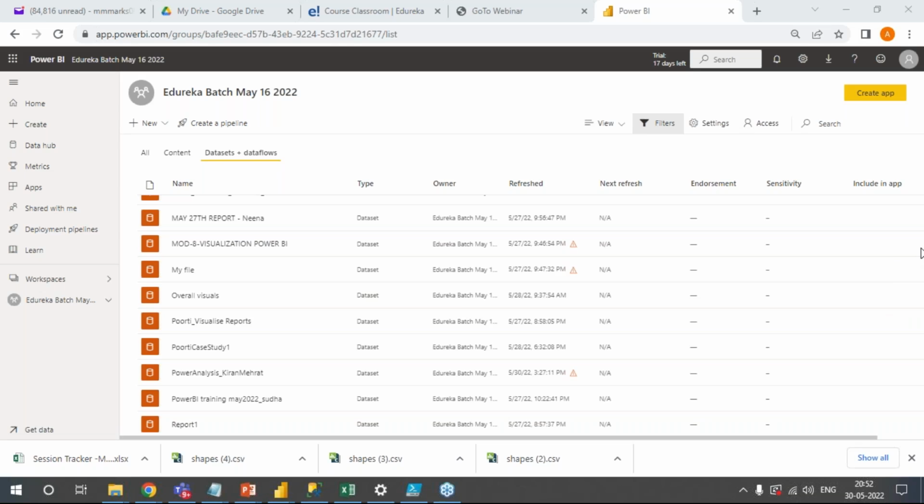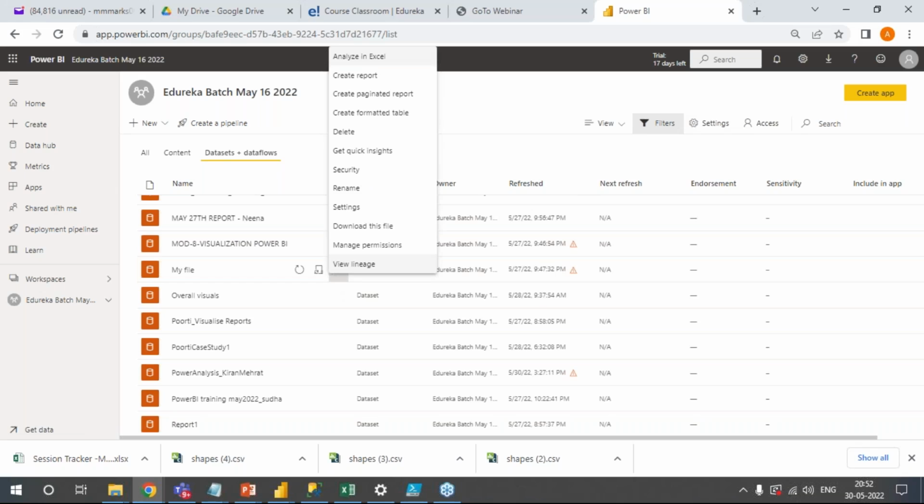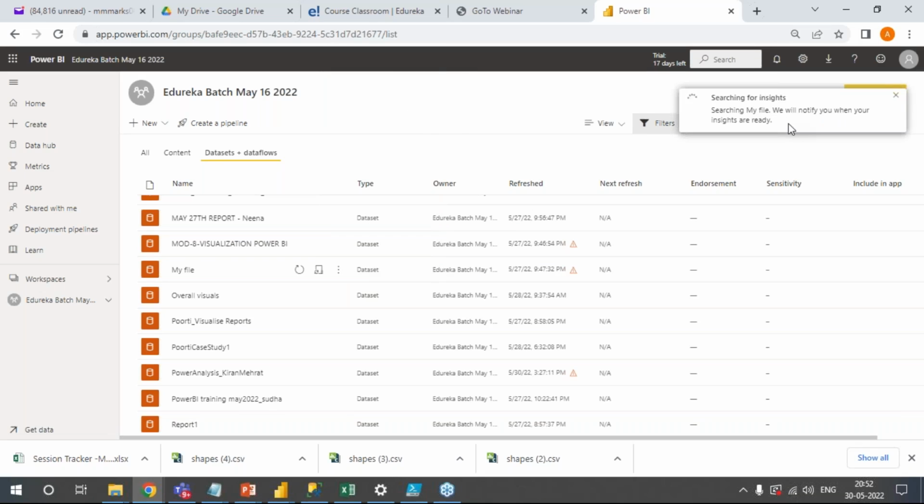Deepa, may I know the reason for raising your hand? No, no, Saurav. It will take only the one visual which you pin. That's it. Deepa, could you lower your hand if you don't have any queries? Just text if you have any queries.